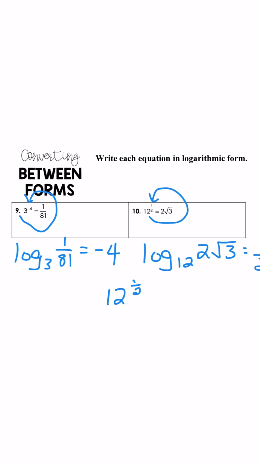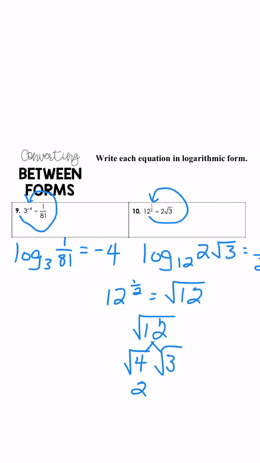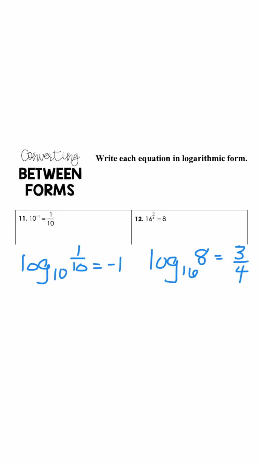power, that's the same thing as square root 12. And if I was to simplify this radical, I know that what perfect square numbers go into 12, well, it's going to be 4 times 3. And if I've got square root 12 and I do the square root here, square root of 4 is 2, and that's where we'll get to square root 3. Okay, you can check yourself on this one. You can pause it and check it, but this is how you would convert this one.